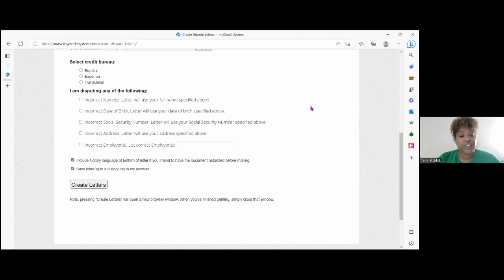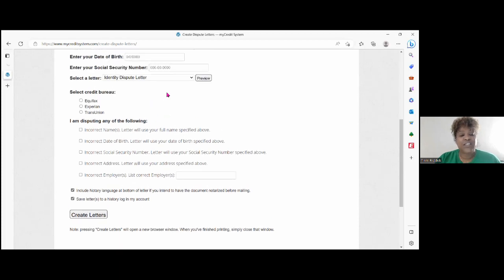So your credit monitoring, if you have that active, you can log in and see that all of those addresses fell off. That was incorrect. The misspelling of your name has been updated. Any inaccurate information pertaining to your identity has now been updated. If you have your credit monitoring, you can monitor that, okay?